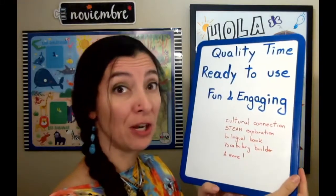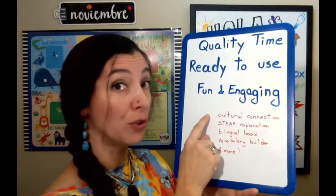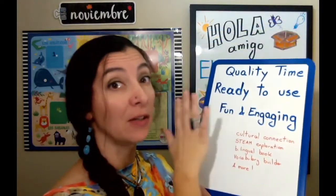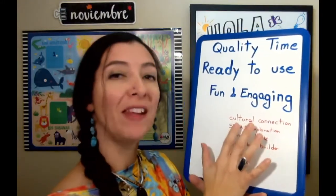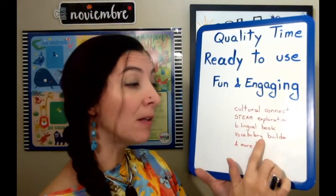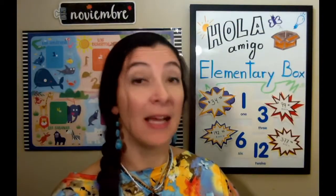What they also mention is that the elementary box offers something that, to me, is very valuable, such as a cultural connection, STEAM exploration, bilingual book, and this is what's neat about this particular box. They offer you a bilingual book that is fiction and one that is non-fiction, which from my perspective, is fantastic. And vocabulary builder along with more. So, what exactly comes inside this box? Let me show it to you.